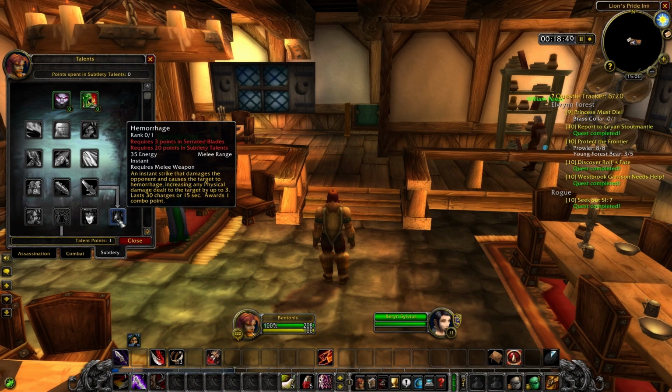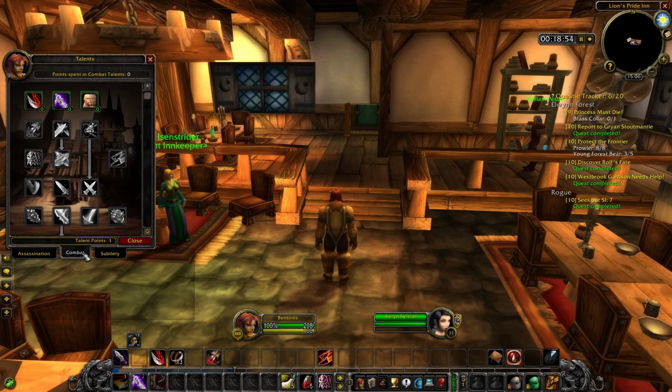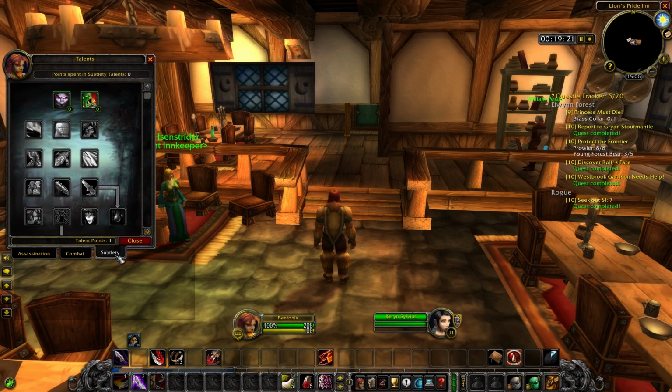Okay, well, since this is a PvE server, I think we're going to go ahead and start on a combat build. And then once we get strong enough, about 30th level or so, where you can actually build up Subtlety till you get Hemorrhage, we can rethink it. Come around level 30, perhaps we'll respec into Subtlety.